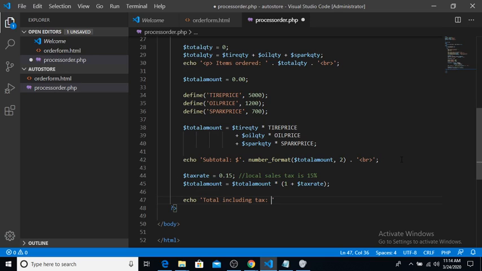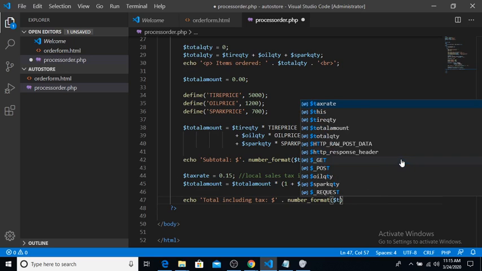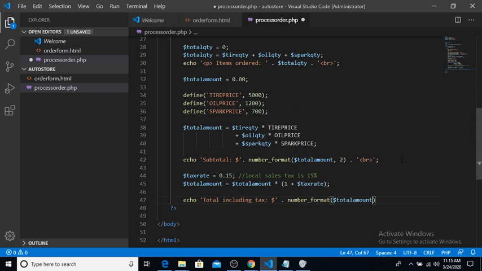And we're going to also format this to 2 decimal places. Okay, so now we can close off our paragraph.